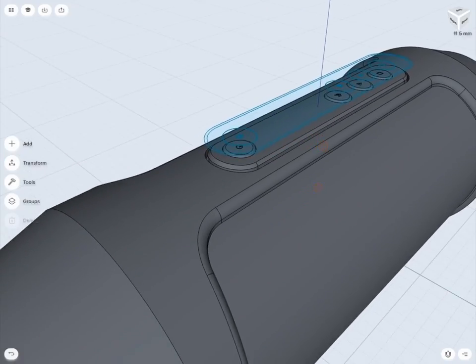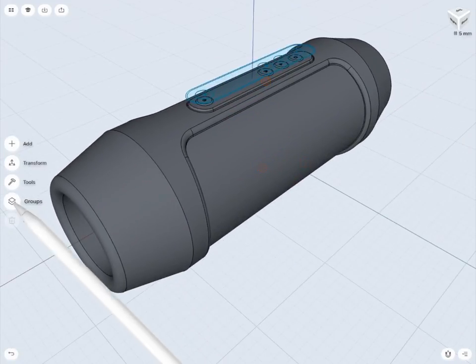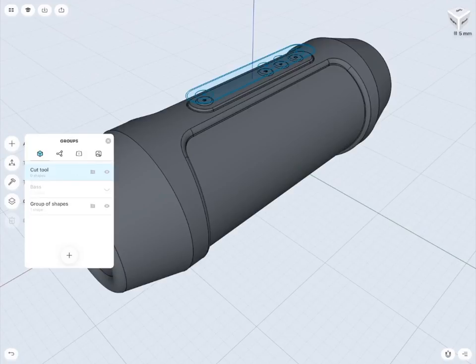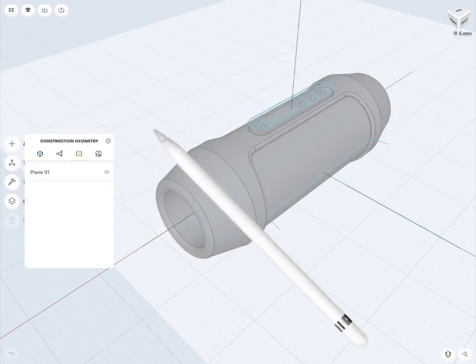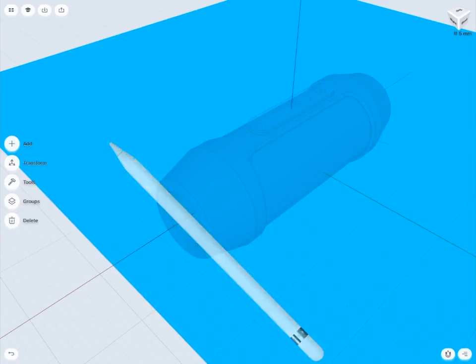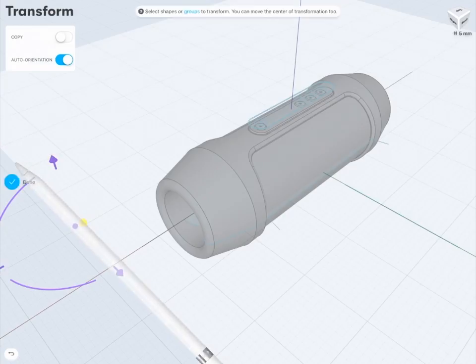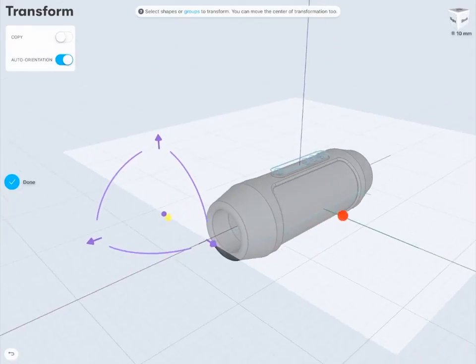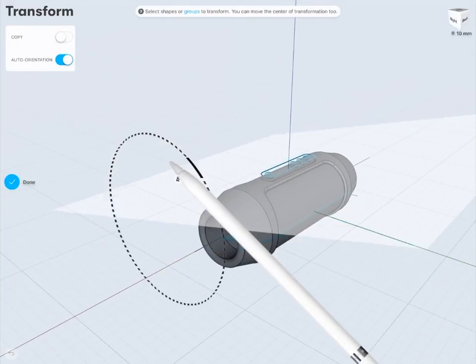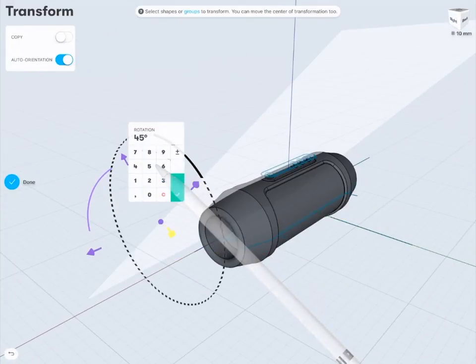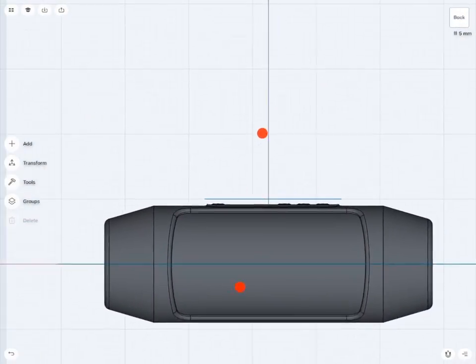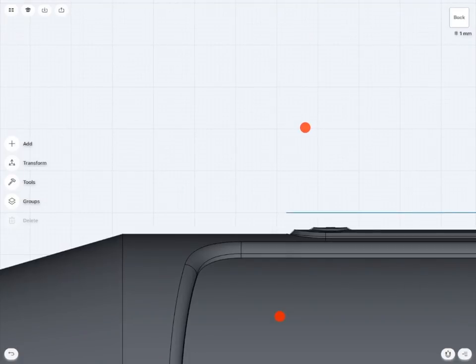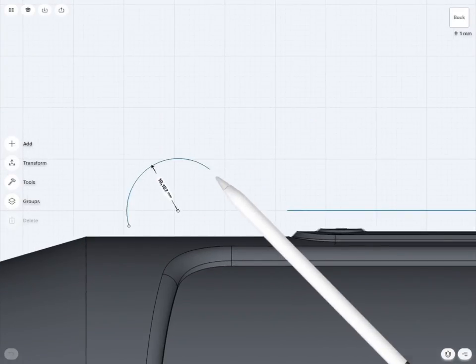We are done with the buttons. Now let's create a safety strap. To do so, I'm going to use a construction plane I've already used before, but I will rotate it the way I need. I'm going to put it on the same level as the 0 point. Double tap on the plane to zoom. Now I'm going to create the profiles of the mounting wrap for the safety strap.